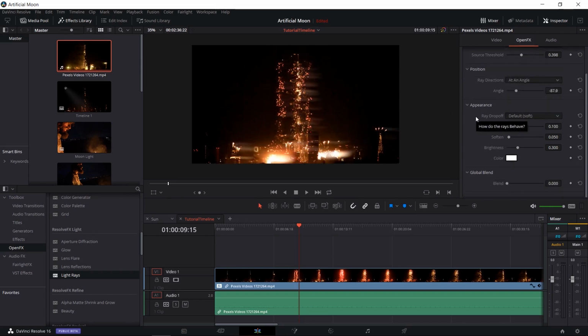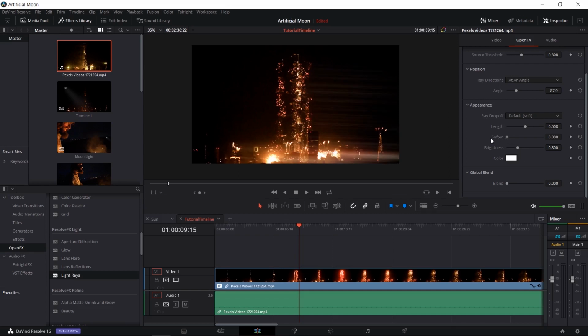Then under the appearance, we can control the size and shape of the light rays that are being emitted. So we might decide that these light rays aren't long enough, so we could increase the length, and this will increase all of the light rays, so we can get quite exaggerated with this. If we decide that these light rays are too obvious, we could increase the softness to have them blur out a little bit, which will kind of disperse the light in a wider range of area, but making it less obvious that those light rays are in fact rays.